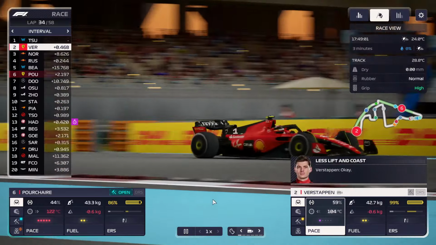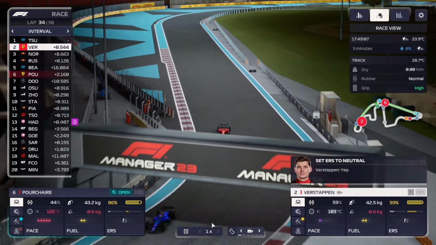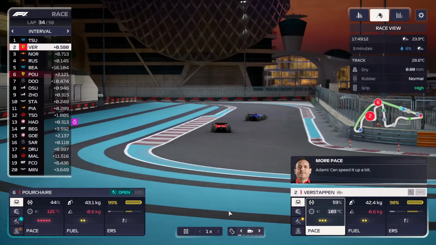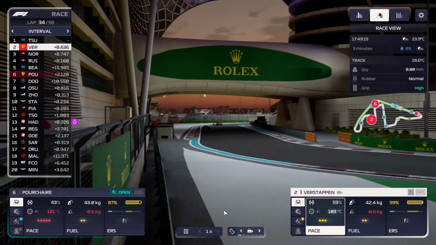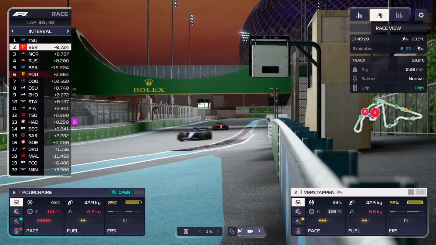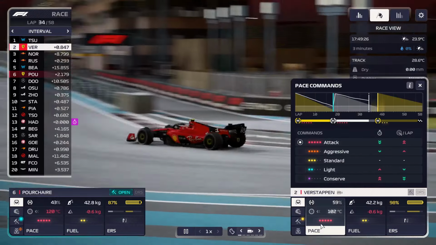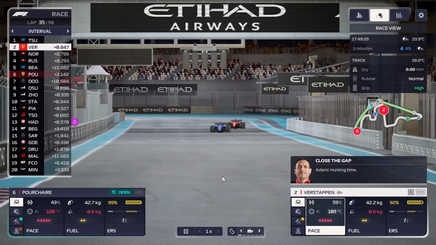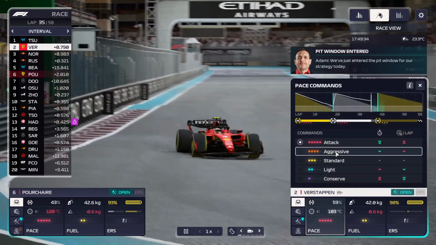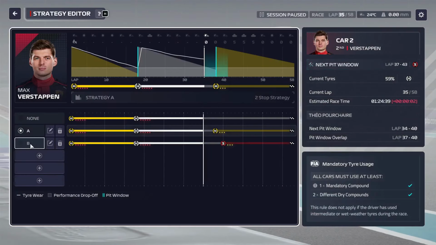Yeah. Okay, let's hope we don't lose too much space to him. Charge button off. We are losing too much space to him. So standard. And speed it up a bit. Oh boy, he's trying to pull away. Can we manage to hold? Oh man, he's pulling away massively. Let's attack. Let's try to grab his wheel. Good. So aggressive. Let's change to this strat.